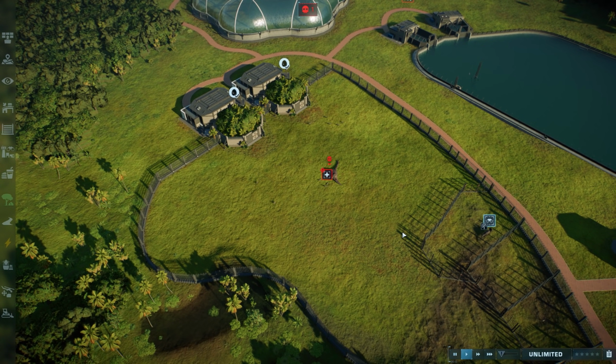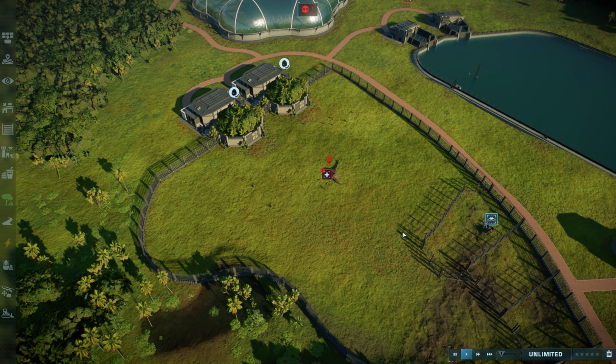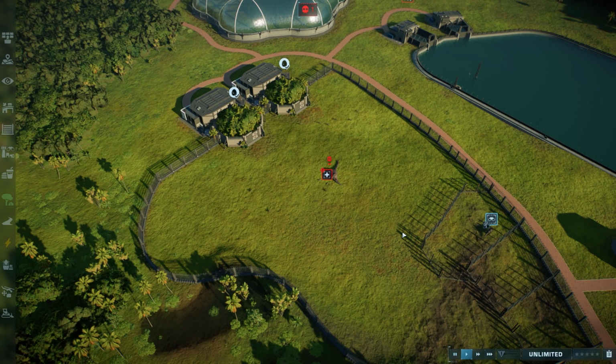Anyways, that's it from me. That's a good overview, I think, of the pack hunting mechanics in Jurassic World Evolution 2.